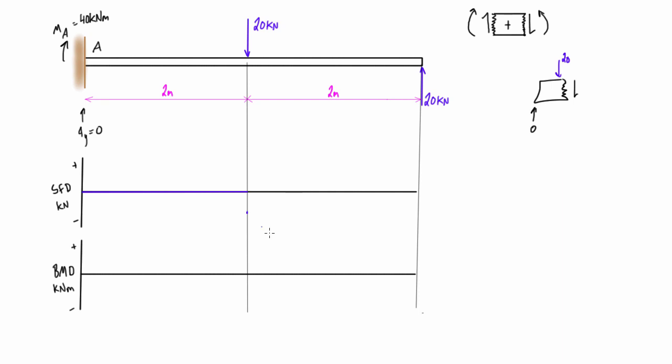So we're going to come down here, and this is going to be negative 20 kilonewtons, which drops us down here. Then there's nothing changing in this region, so it shoots straight across as negative 20 kilonewtons of shear in this entire region between these 2 point loads. So again, that's ending at negative 20.